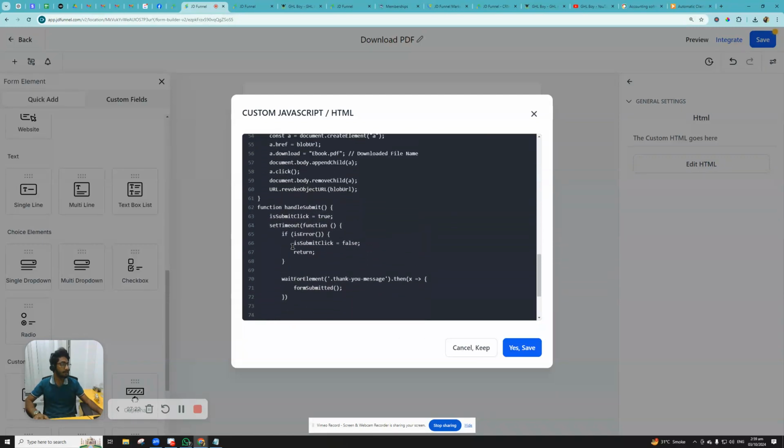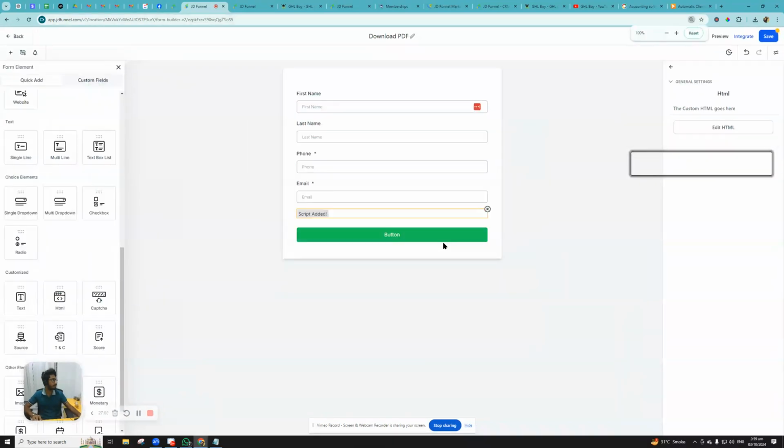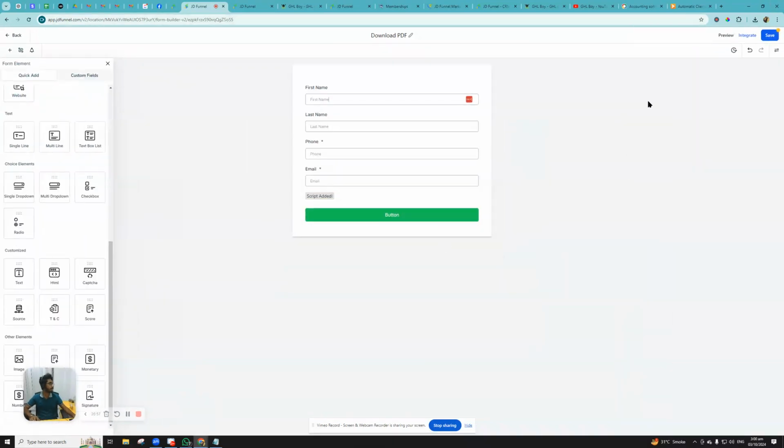And then if you scroll down, you will see another setting. So here is the downloaded file name. So what should be the name of the file when it's being downloaded? Again, right now the name is ebook.pdf, so just make sure you don't remove anything if you want to change it. So I'm gonna just name it, let's say, my first ebook. Okay, so you can put the name of the downloaded file. Once you save it, you can save the form.